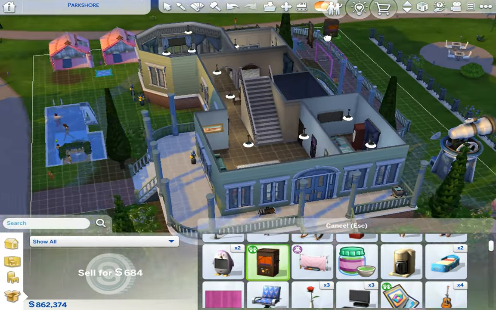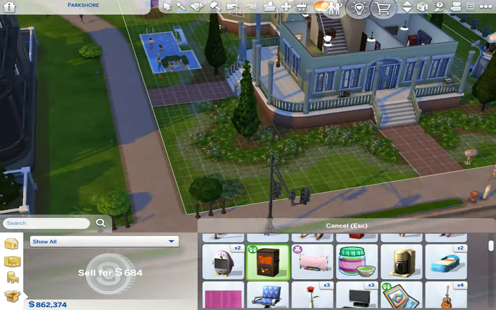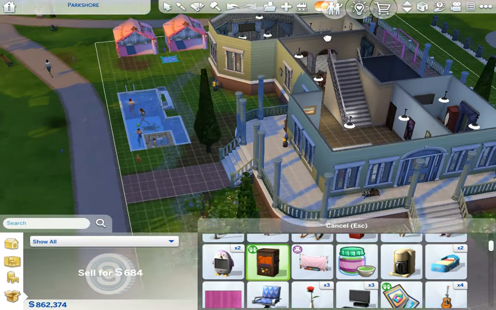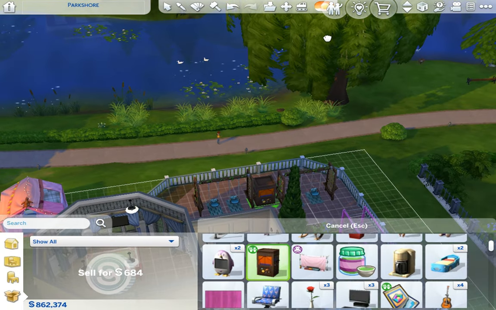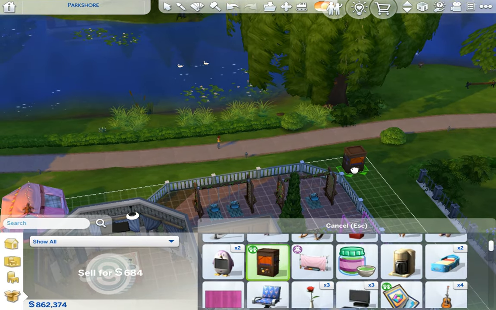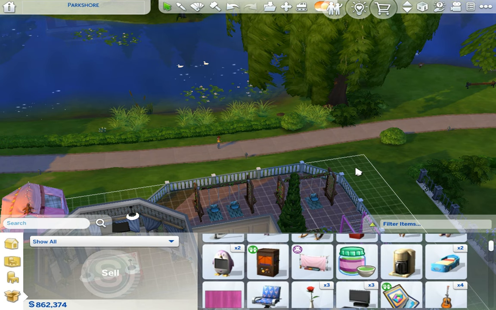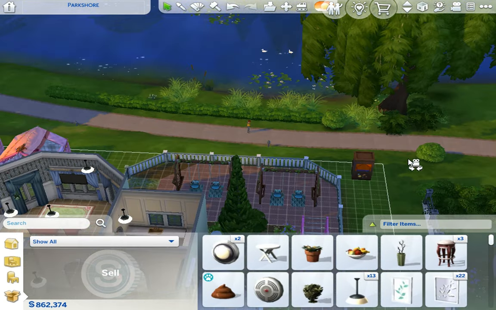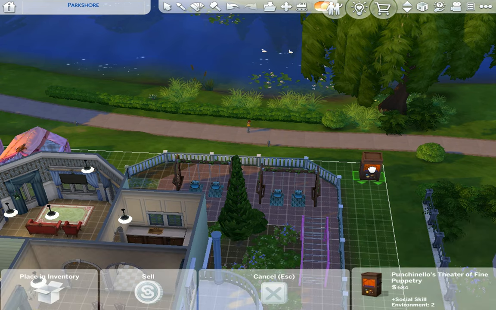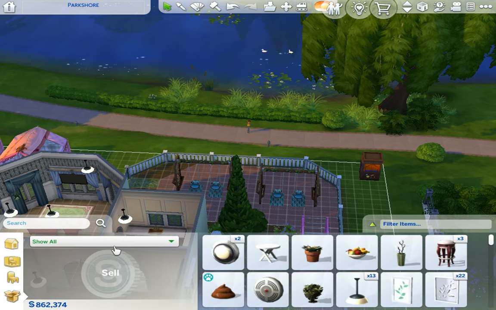It is so fun. And the Sims all come out and hang out and watch the puppet show, and it's so cute. But I have so much stuff on this lot. I put their playground equipment over here, so I'm not sure there might be enough room just to stick that back there. But here's the thing about the puppet show. Once they do a puppet show, then they do a second puppet show, then it allows you to invite more people. I think it's up to like 10 Sims that you can invite to a puppet show.